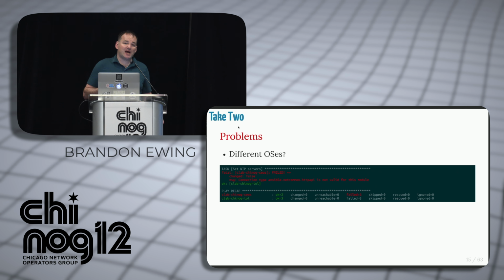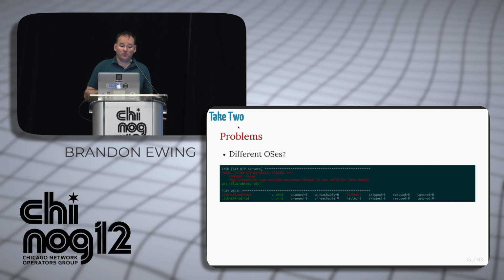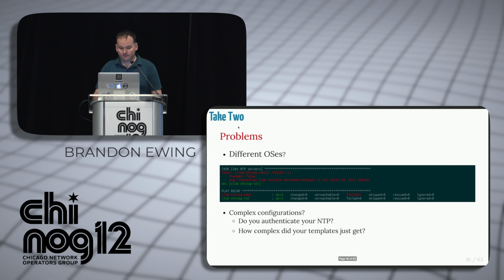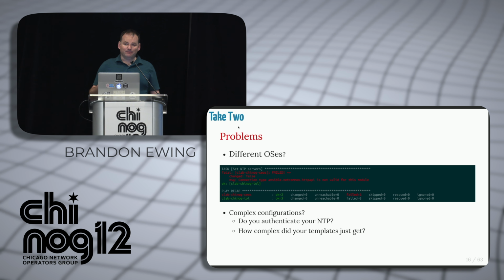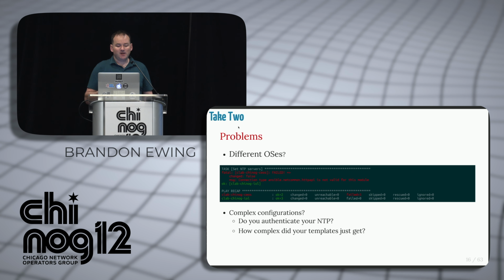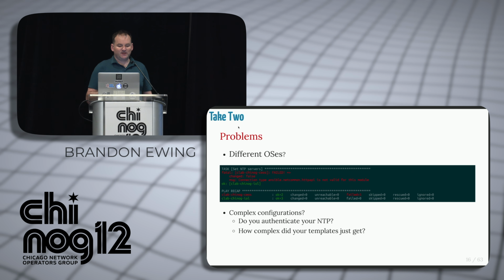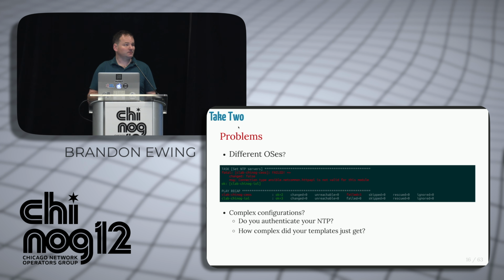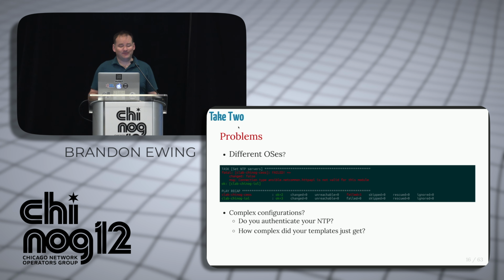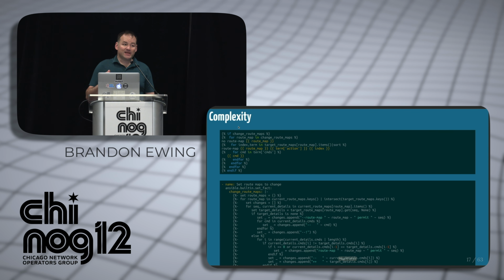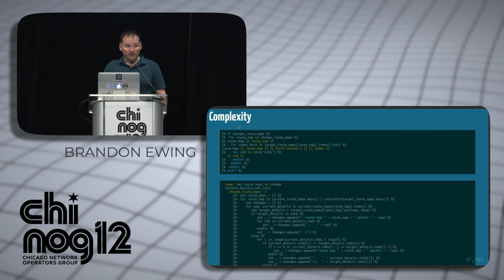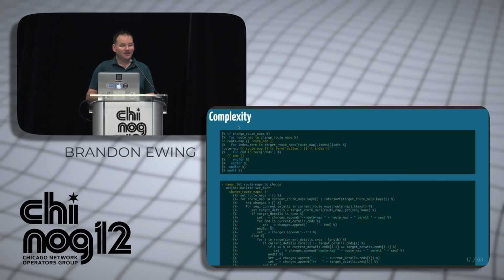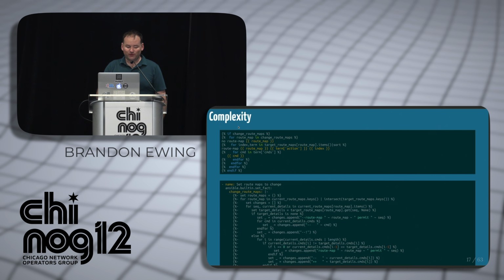Number one, we haven't even tried running it on our Arista device yet, and when we do, we get an error on a failure saying it can't actually work for this particular vendor. Furthermore, this might be a simple change where we're adding and removing NTP servers, but what if you have something more complex? What if you add authentication to your NTP configuration? What do your templates look like then? What if you're trying to do something like route maps on a device? This is actual Jinja and Ansible code checked into a repository at IMC today attempting to solve that problem. And it's so complex, it scrolls off the slide.